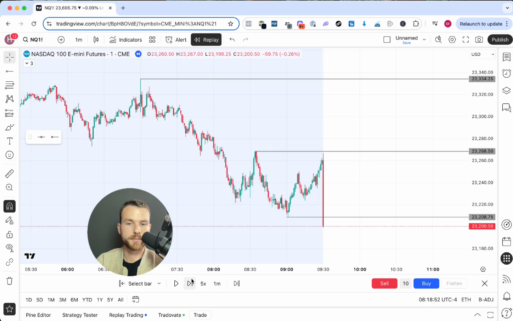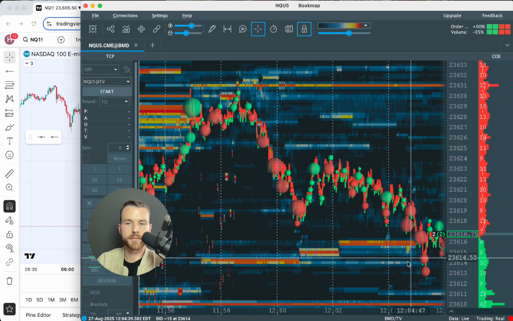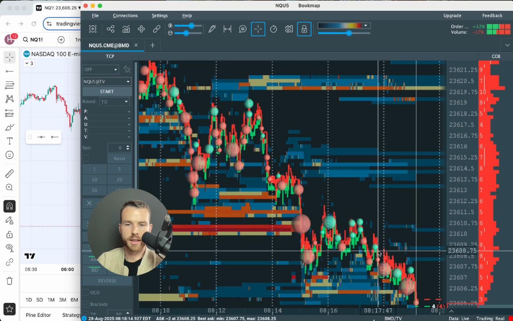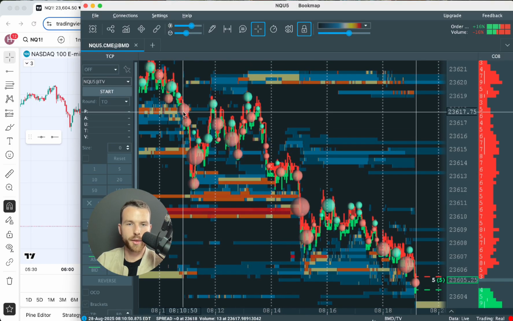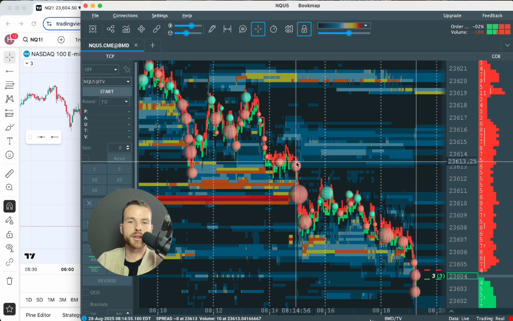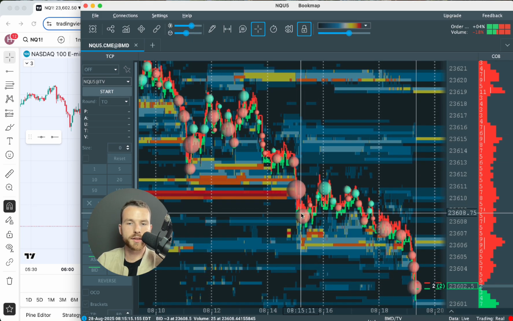Market opened up, the market sold off heavily, okay, heavily. And now you want to go into something that's called the order flow, so for example, Bookmap, and you want to see something like this. This is the current day in action. I was just very lucky that this was right here. Otherwise, I would have looked for something similar. But you want to look for something just like this, meaning stops that are being swept.